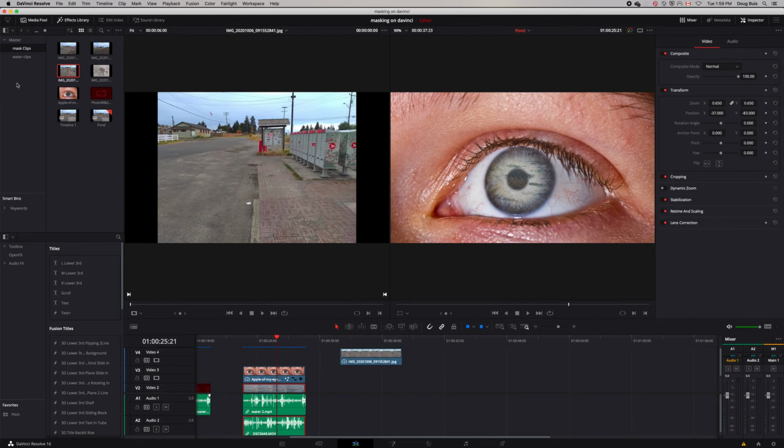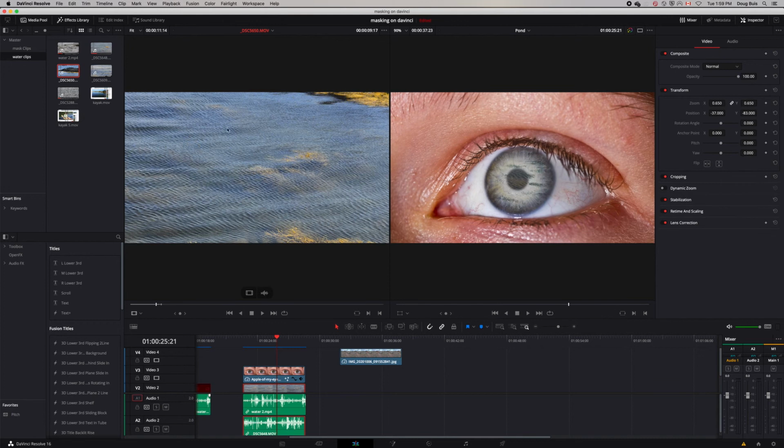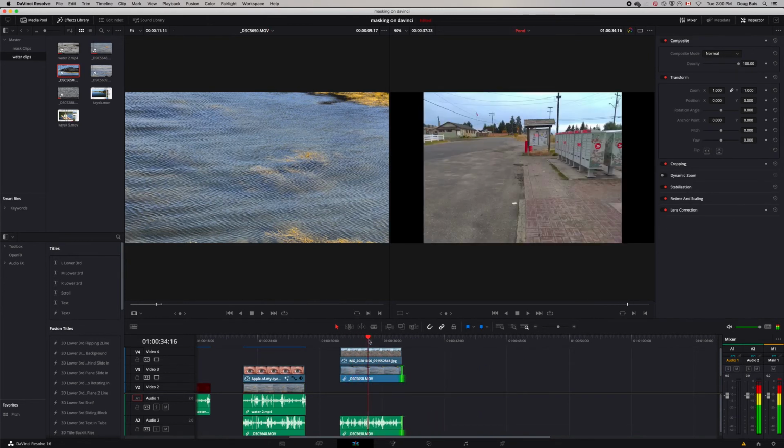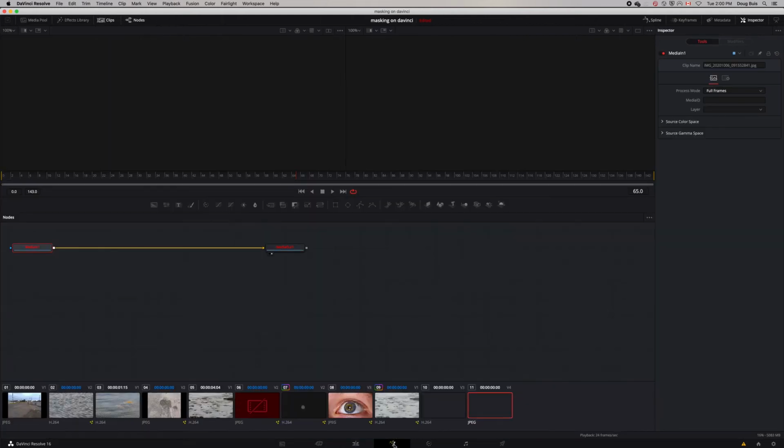And then we'll get the correct water here, and we want something with a little bit of a fine grain. That's a little bit of a finer grain there. We'll put that water underneath, make it the right size, and then we click on there again, go into Fusion.